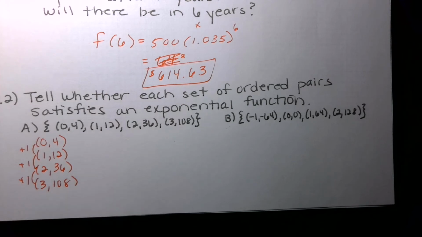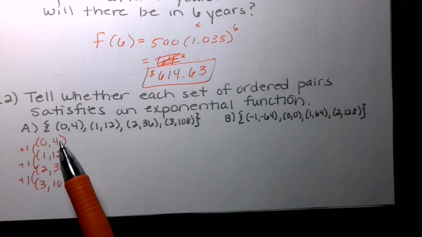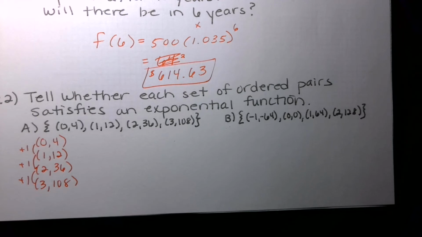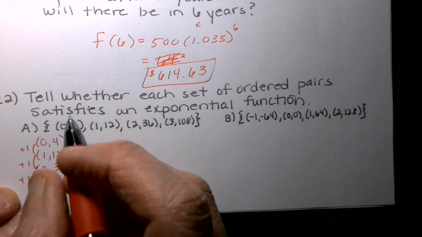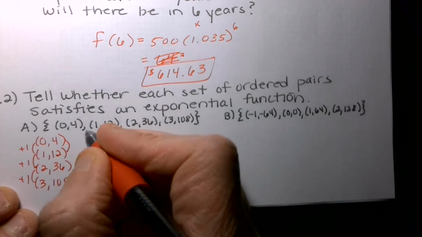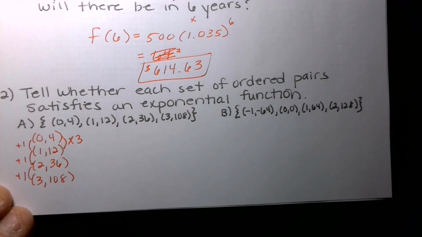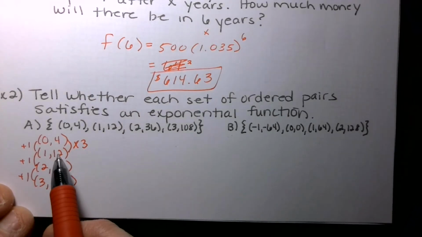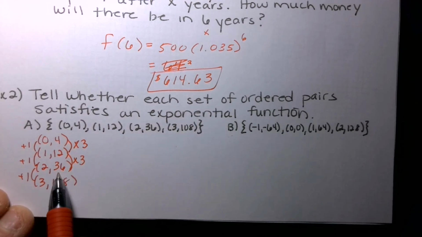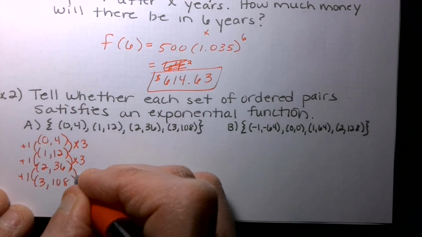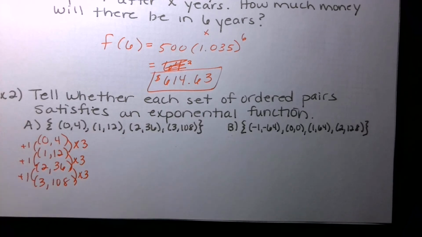Now, if we were going to check for a quadratic, or if we were going to check for a linear, we'd be looking for the difference, wouldn't we? Well, in an exponential, it's a geometric sequence, so we are looking for multiplication here. So it is going to be, it gets multiplied by 3, doesn't it? 4 times 3 is 12. Does it work here? 12 times 3 is 36. Yep, it does. And 36 times 3 is 108.